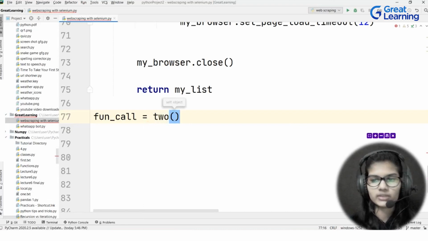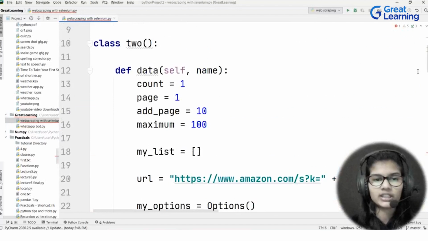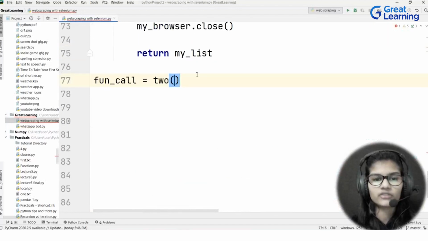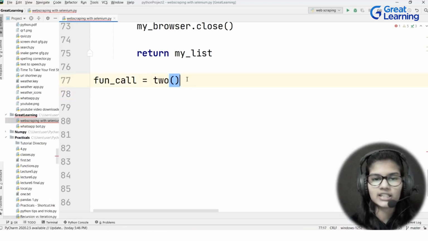Let me check that once again. Yeah, sorry, I was using my class. I'll be making the object for my class. I'm sorry, I was mentioning the function, but no, we had made the class. This fun_call is basically the object for my class which I had just made at this particular place.